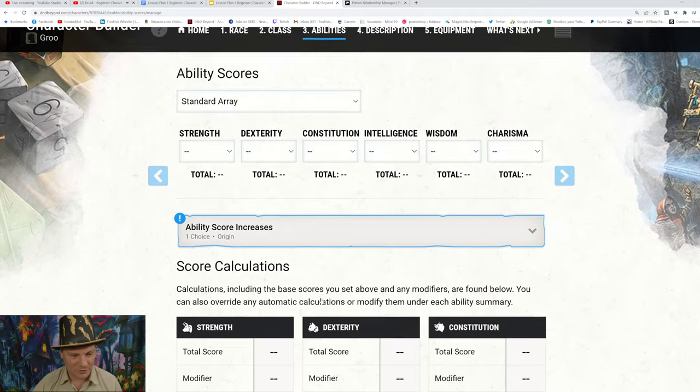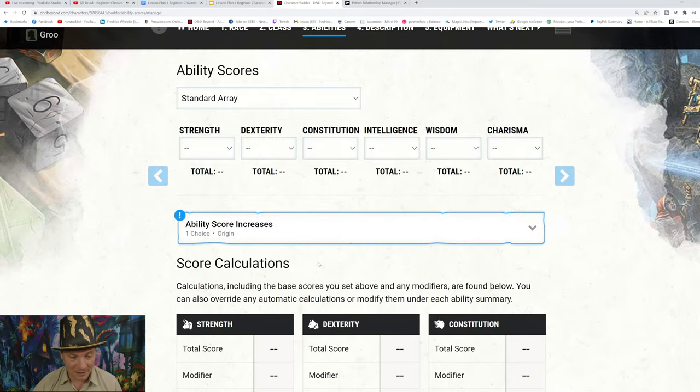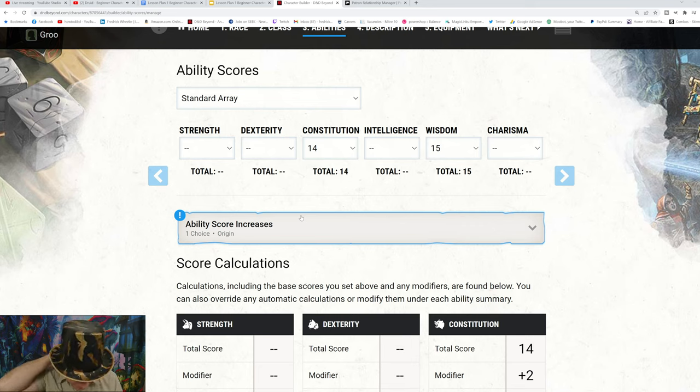Standard array gives you a whole bunch of stuff, and we just basically pick what we need to stick it into. So what was our highest score supposed to be in? Wisdom. Wisdom, 15. We get a 15, a 14, a 13, a 12, a 10, and an 8. But no choice with it. I'm putting it here. Constitution should be the next one. The 14's going there. Now I'm going to give you some choices, okay? Because we can stick the others in different places. This is where you get to actually make some decisions.